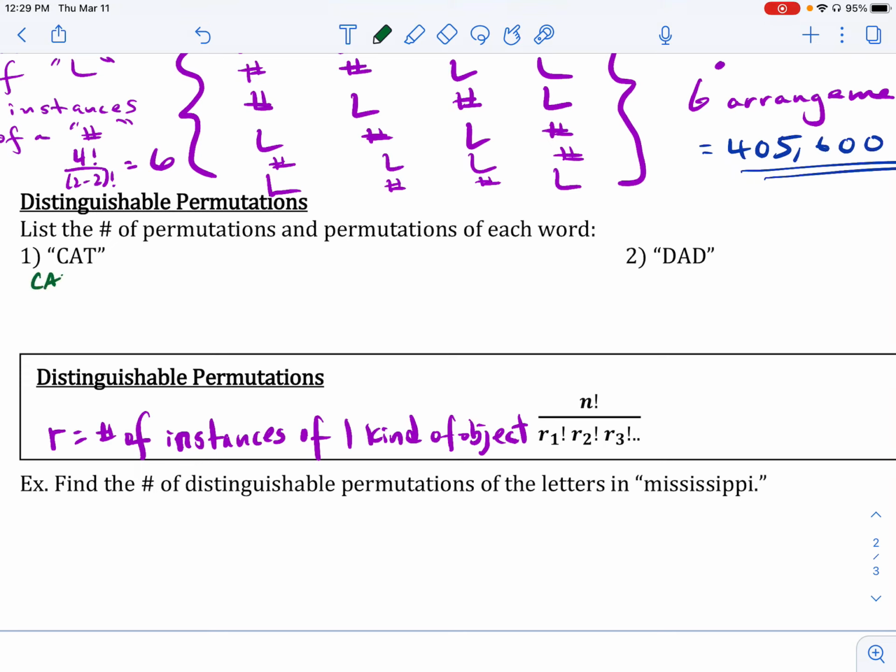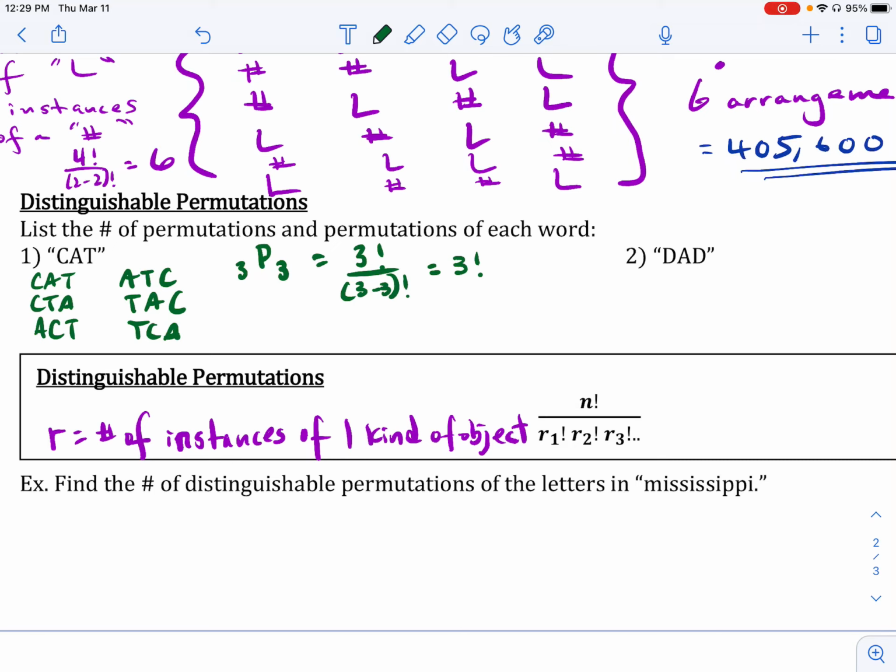Well, we have cat, we have CTA, if we keep the C in the front the same. Then we move the A to the front, so we have ACT, ATC, TAC, and TCA. So we have a total of 6 here. So if we just chose nPr, we could say that this would be 3 pick 3. Oh, I should mention that saying 3P3, another way of saying that oftentimes when we're discussing permutations is to say pick. So 3 pick 3. So we would then say 3 factorial over 3 minus 3 factorial is equal to 3 factorial.